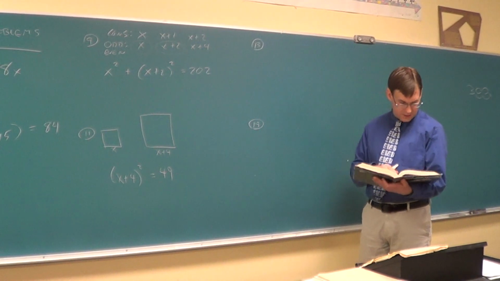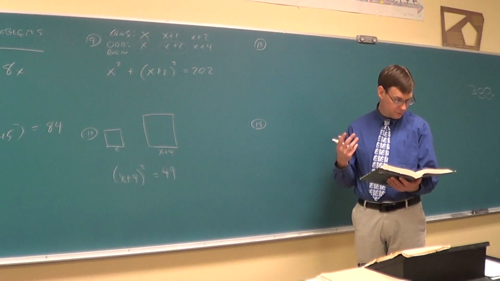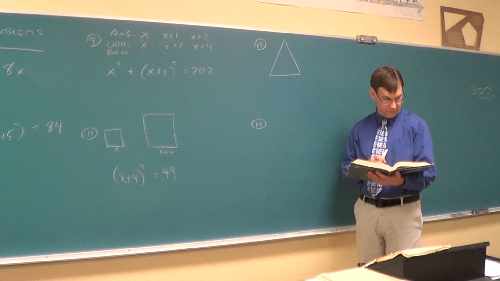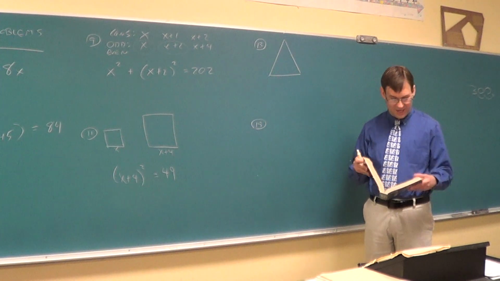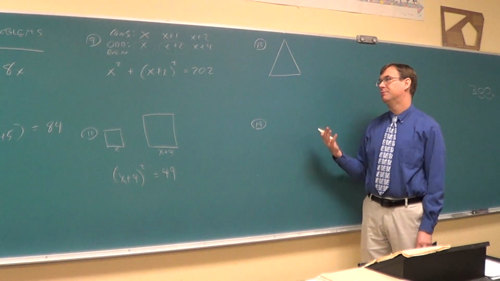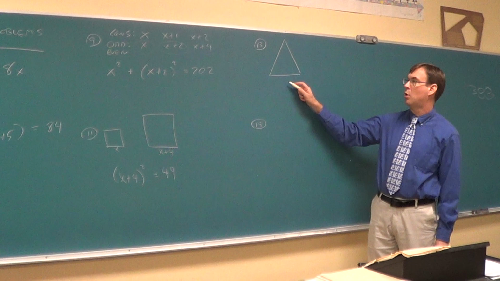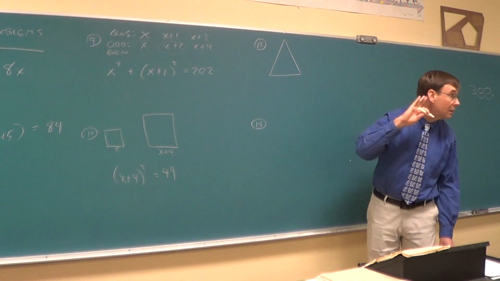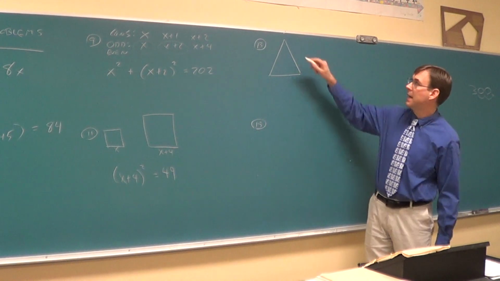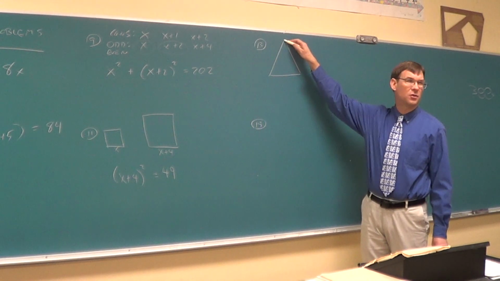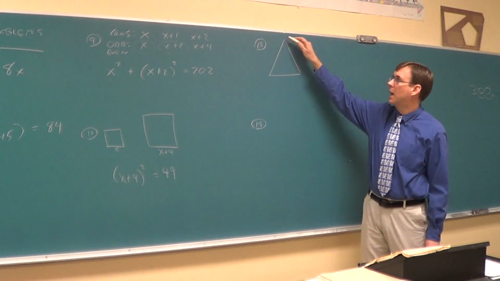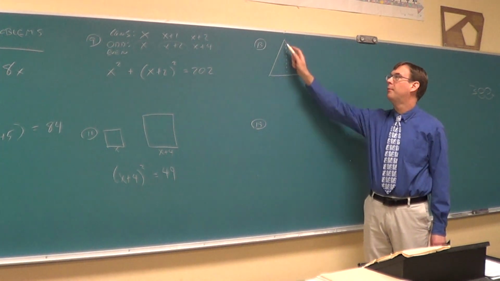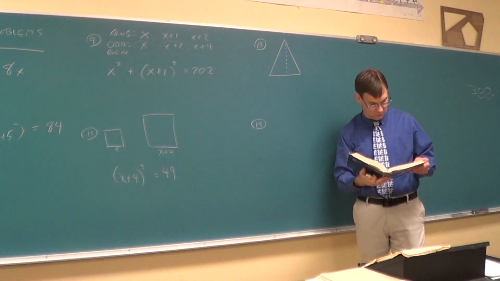For 13, draw, no draw? I would draw. So we have a triangle. It's talking about the base and the height. The base probably, obviously, is the bottom. What am I going to do about the height? So usually how are the heights drawn on triangles? Dotted lines. So I'm going to go dotted line to be the height. So the base is the bottom. The height is that dotted line I drew through it.